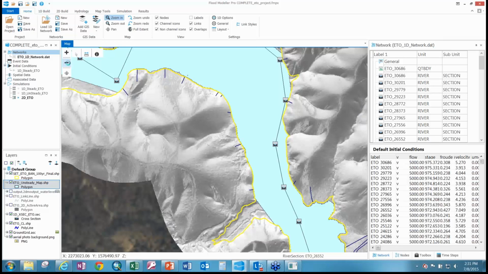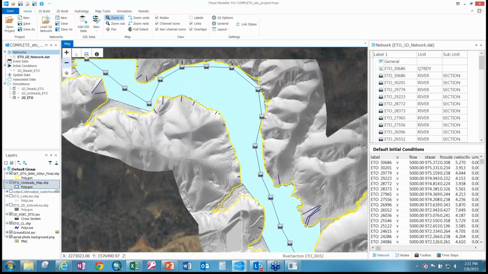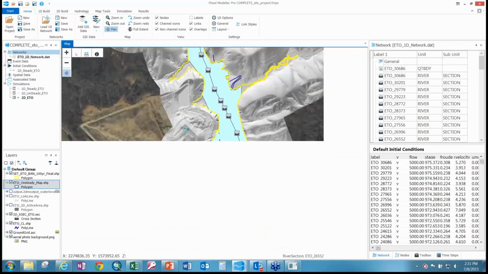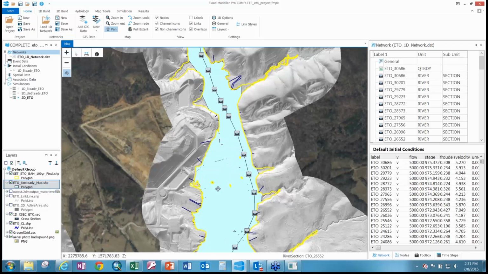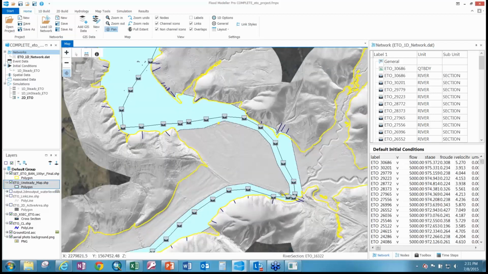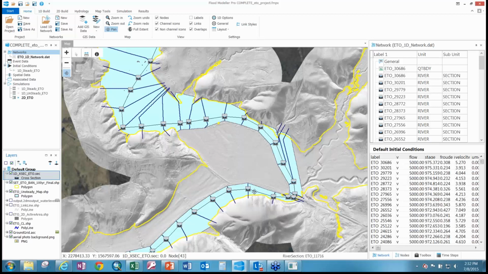And I want to show you the two-dimensional results now. What I have loaded in here will produce a depth grid, I think it does velocity, and you can see here there's kind of a hole in those 1D results because the cross sections were so short. So that's the cross sections, let's bring them back up on top. And so it's drawing them on top. So you can see they stop. So my unsteady flood map also stops.